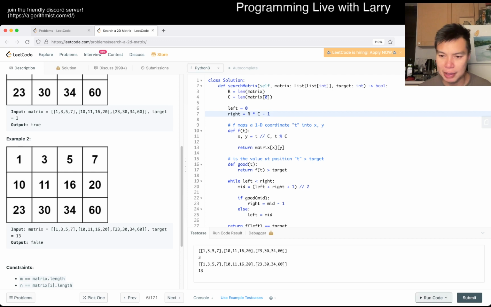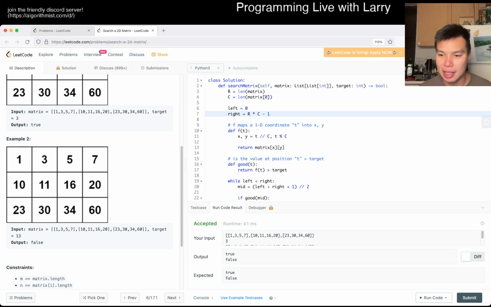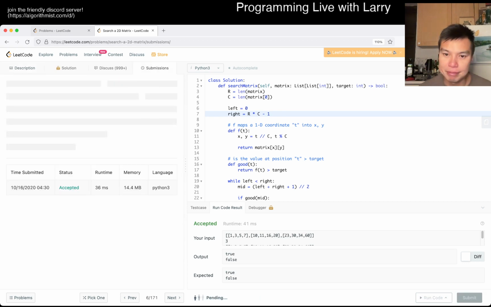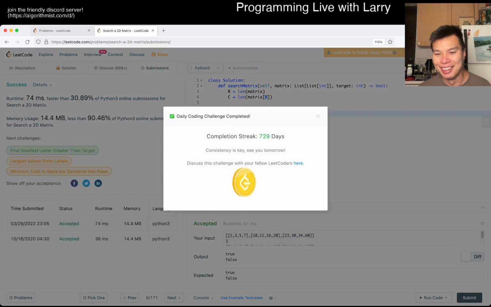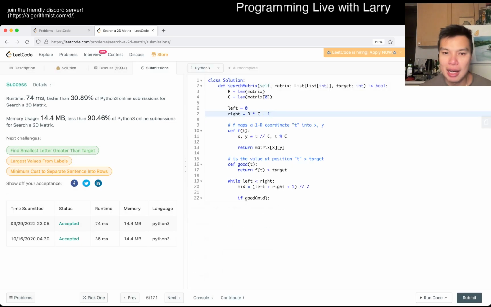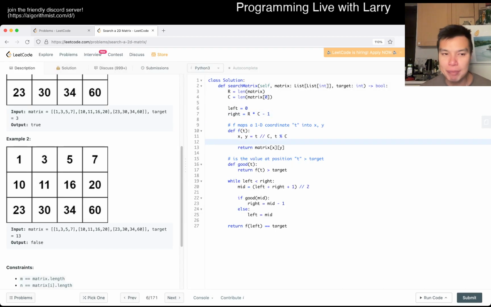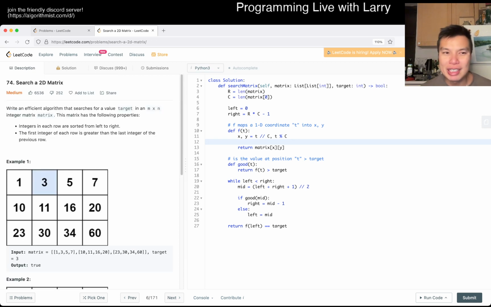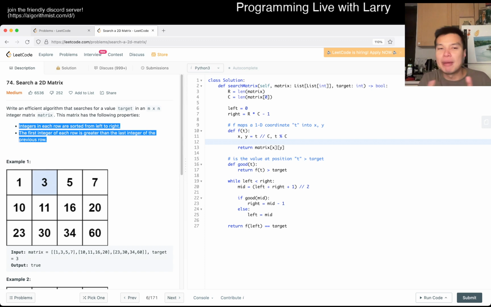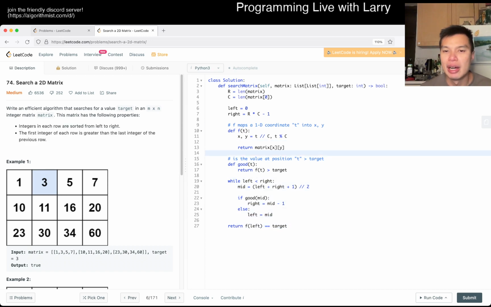So let's give it a spin. Maybe this time I actually get it right and not embarrass myself. Let's give it a submit. Cool. I feel like it's been a couple of days since I've had a quick fast one. I've been making a lot of silly mistakes lately. But yeah, the key concept of this one is that it's a little bit confusing that they have a 2D matrix, but given these properties, we can put them into a one D array, and then just do a regular binary search. And of course, everything else kind of fits in from that.